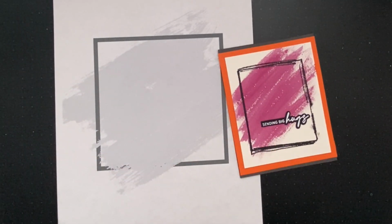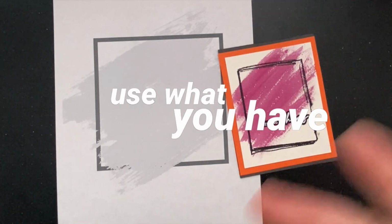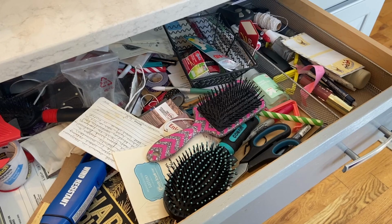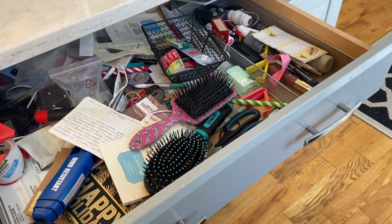You can simplify it and still make it fun. And you can also look around your room and use what you have. You don't have to run out and buy the best, latest, and greatest thing. You know, markers, pens, crayons, look in your kid's stash, look in your kitchen junk drawer. Does everybody have a junk drawer like me? Because I do. Got a big junk drawer. It's got too much junk in it, to be honest with you.